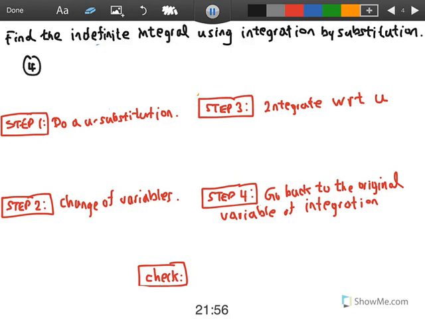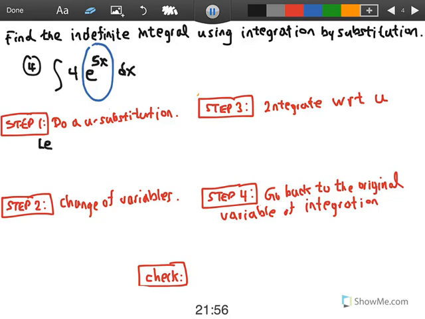We look at number 4 now. We have the indefinite integral of 4 times e to the 5x dx. Some integration by substitution problems are easy enough that with practice you can do them mentally. This would fall into that category, but since we're just learning today, we would like to write the steps down. So we do see that we have a composition of two functions. Right here, the inside function is 5x.